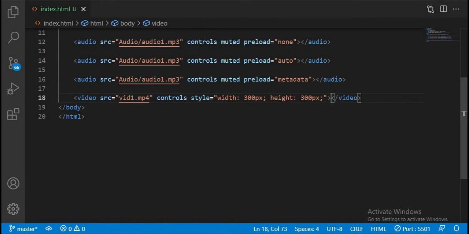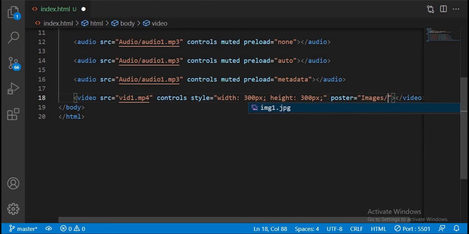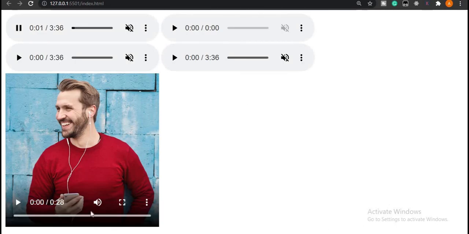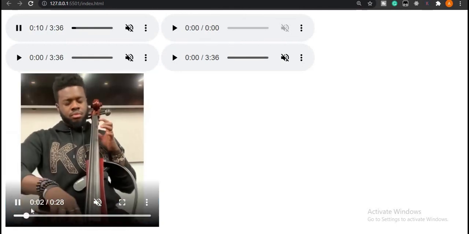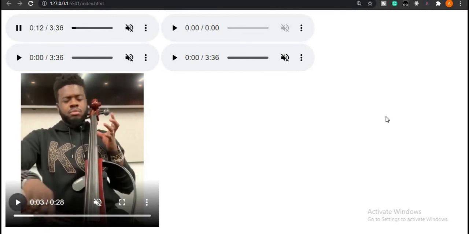So we're just going to add the poster, and we're going to grab the image which is in our images folder. So images, and grab img1. So go back to your browser and you should see the thumbnail of the video is img1, but let's mute this. But when we play the video, it goes back to play the original video.